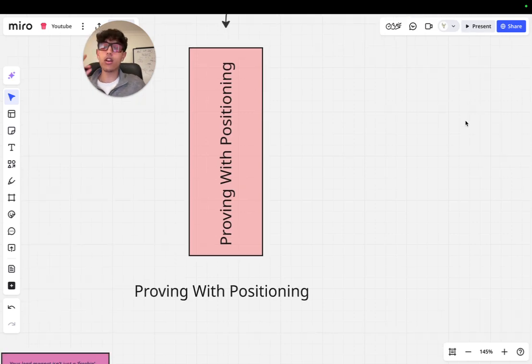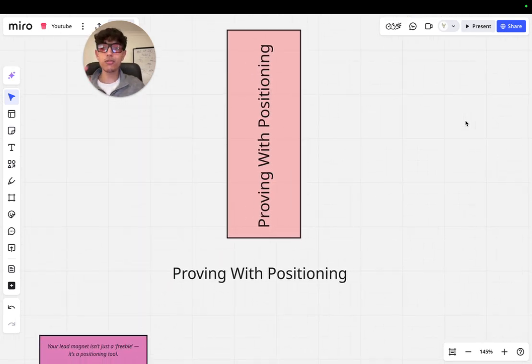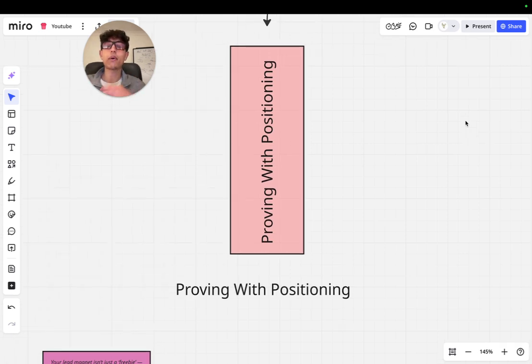So finally, the last domino that we need to be looking at, which is proving with positioning. Now, when it comes down to positioning, remember, as I said, if you're a coach, agency owner, consultant, a growth operator, you're here to help someone. You're here to change their life, especially if you're a coach, especially if you're a consultant. People are coming to you for that impact. They're coming to you for the higher knowledge. And actually scrap that. Any niche you're in, any industry service you're providing, people are coming to you because they know you can solve their problem.